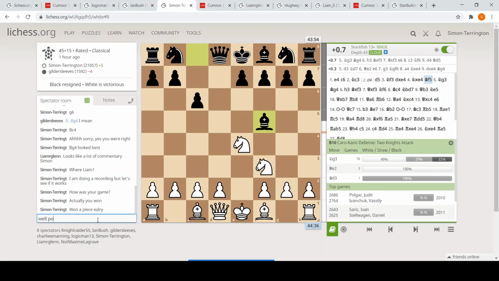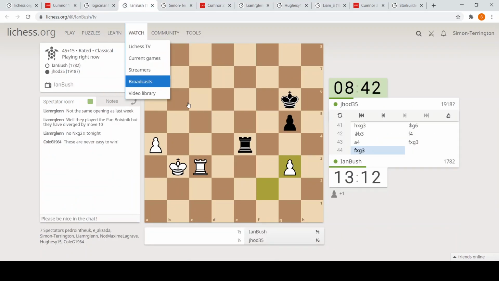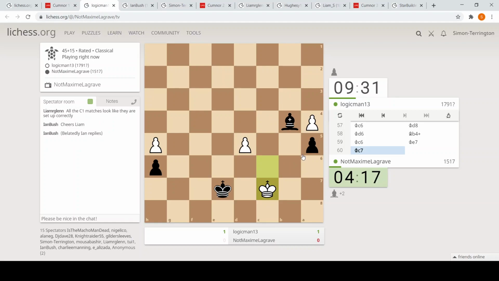Well played, my friend. Win a piece early. Ian Bush. Oh, Ian, you can... Okay, this... White has practical chances, but this may be a draw. White has practical chances. Of course he does. Not going to lose it, is he?